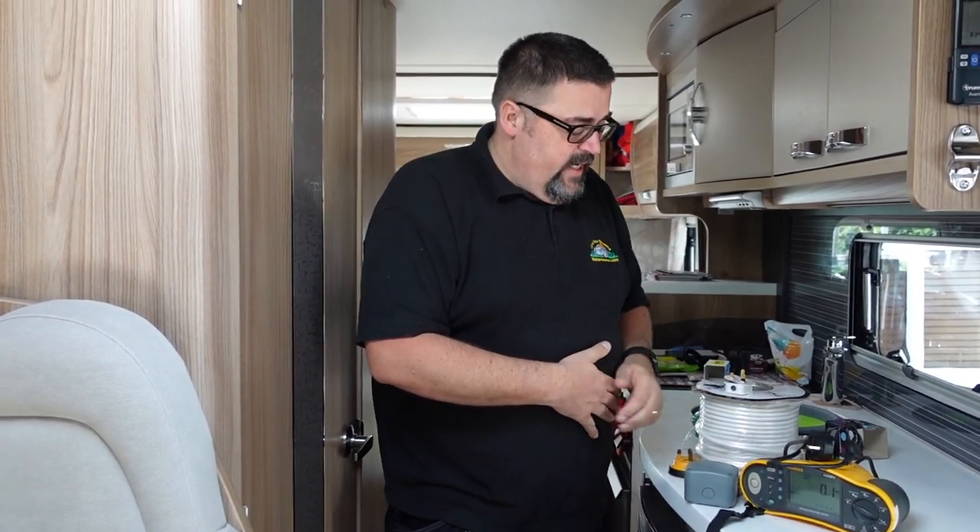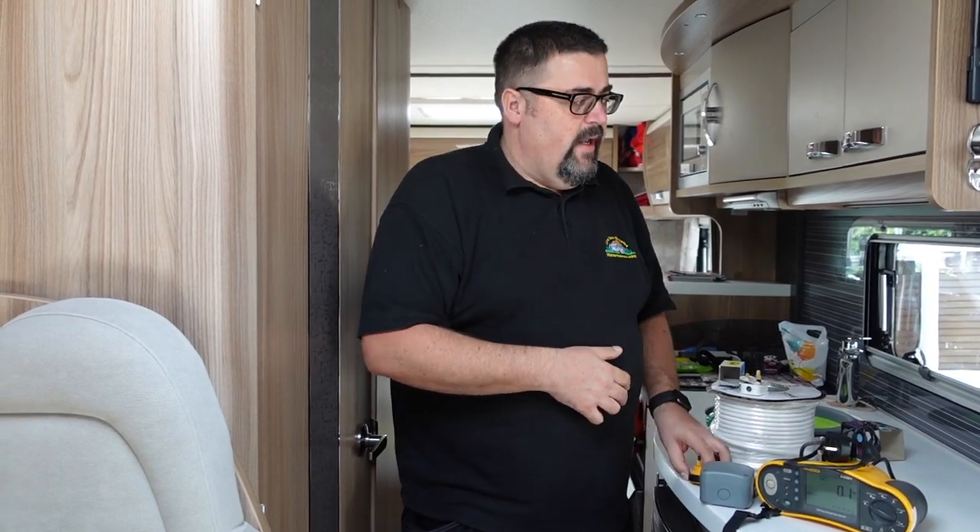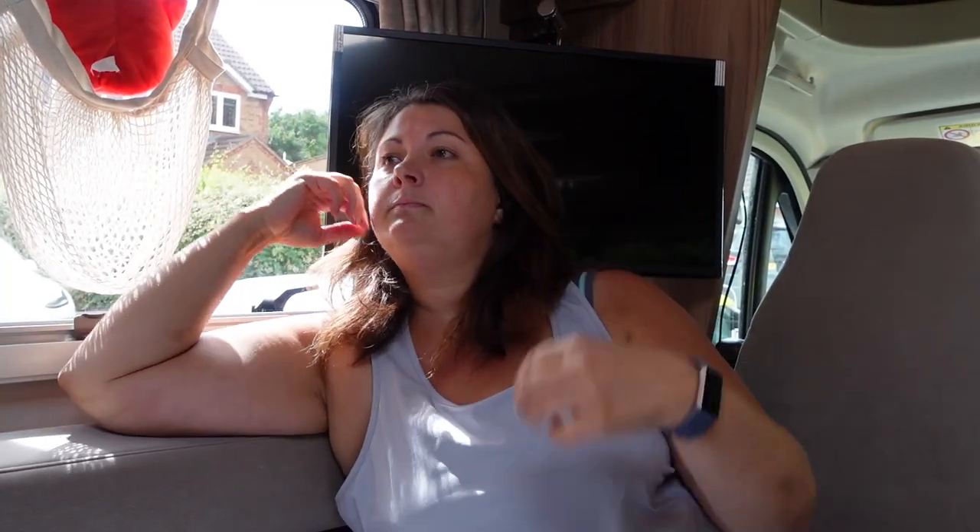I'm going to test the RCD and I'm going to test to make sure that all the sockets are wired correctly. The reason for doing that first is because then if there's a problem we can solve those problems before we start doing the installation, and it means that if we have any problems at the end — and this is quite simple so we shouldn't — we know that it's something that we've done. So I'm going to go around and test everything, and once we've done that Steve is going to crack on with the manual labour.